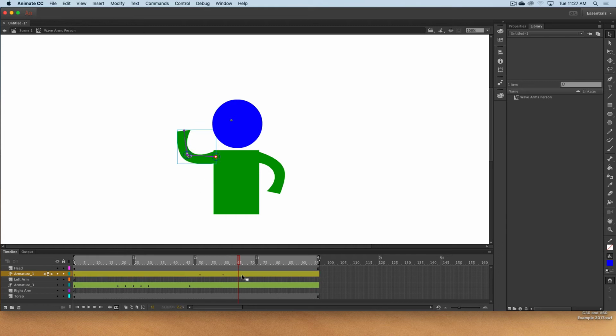Then we're going to go to about frame number 65. Press F6. Moves his arm in. Then we're going to go a couple frames later. Press F6. Move the arm out. Go a couple frames later, press F6, move the arm in. A few frames later, press F6, move the arm out. And then after it's been out for a second, we're going to put another keyframe in. So he's going to pause with his arm up. And then in the end, the last frame, we want this arm to be all the way back down to the bottom. And you can see there's a gap here.